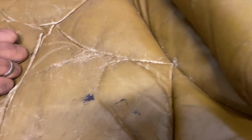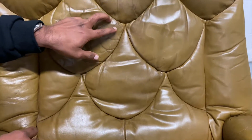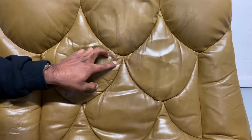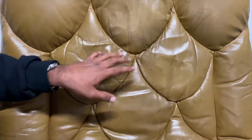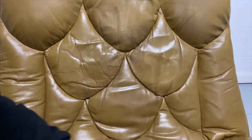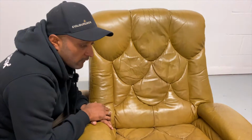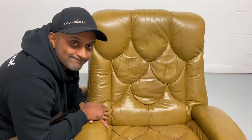A lot of other damage on the armrest that's also going to need to be filled. And apart from that, when we come on to the main back section here, there's not a lot wrong, but it just needs a real good clean. This area here is going to need some filling. The crack is not as bad, so it hasn't gone all the way through, but it'll certainly require a little bit of filling work that we're going to address. And then onto the rest of the seat, it just really needs a good clean and follow the process that we're going to show you in a lot more depth. So let's get right into it.